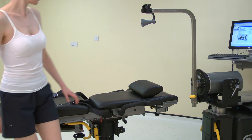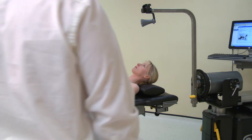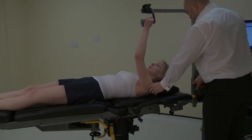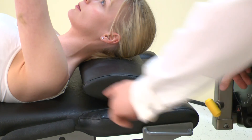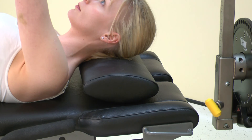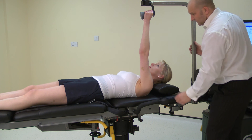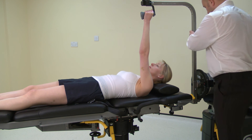Once the norm is positioned, ask the subject to lie on the chair. Adjust the monorail to position the arm, allowing 90 degrees shoulder flexion under the hand grip. Now the axis of rotation needs to be set. The axis for the joint needs to be directly opposite the black dot on the input arm. The axis of rotation for the shoulder is opposite the acromion. The chair fore/aft and the dynamometer height may need adjustment to achieve alignment. Once alignment is achieved, ask the subject to hold the handle. The length of the elbow/shoulder adapter may need adjustment. Top tip: try to leave the elbow a few degrees from full extension. Now check the axis of rotation.